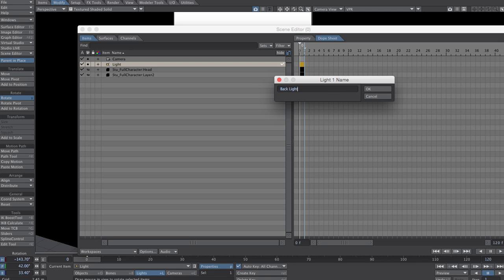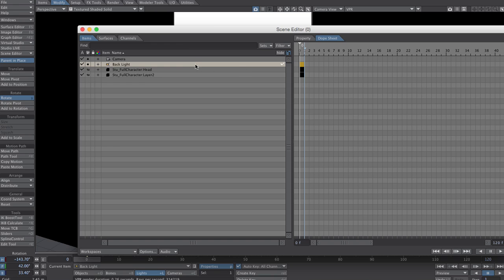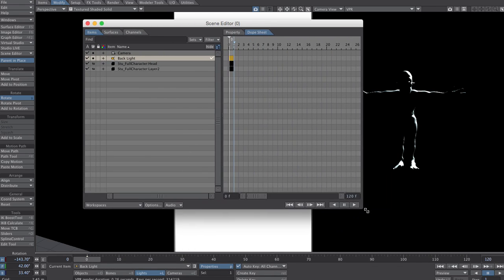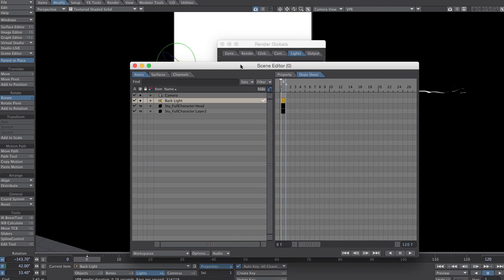There's a lot of terms for the backlight in real-world photography. Sometimes it's referred to as a hair light, because often this will create a halo effect around people's hair. Sometimes it's referred to as a kicker, but backlight will give us a nice broad term to implement with a variety of different types of models that we might use it for.